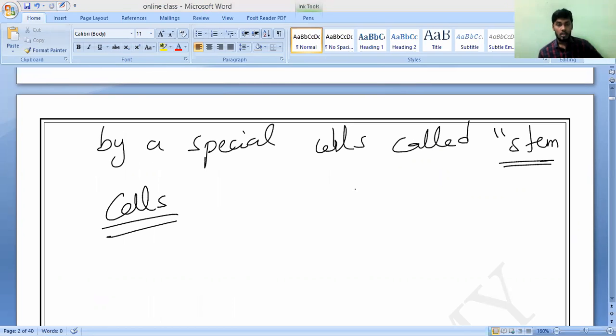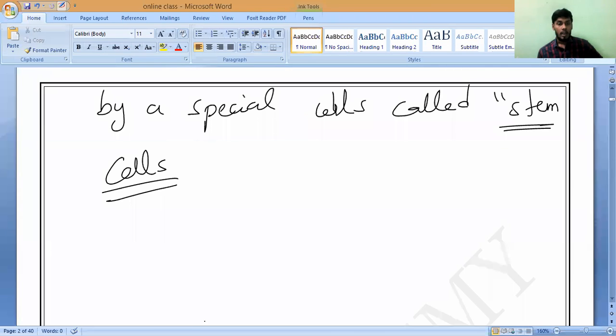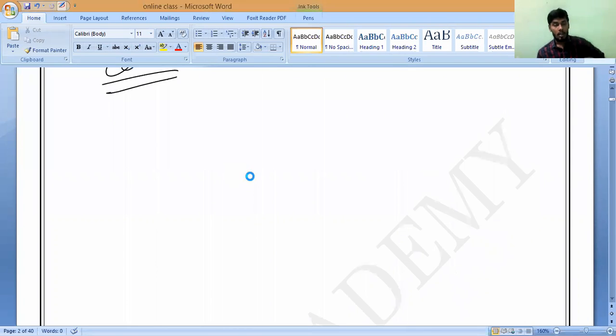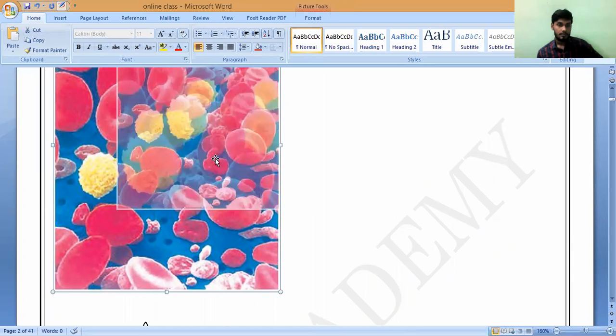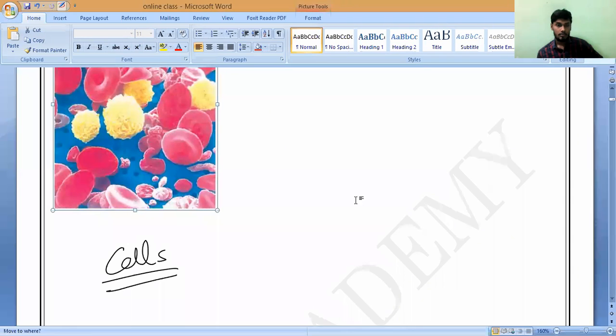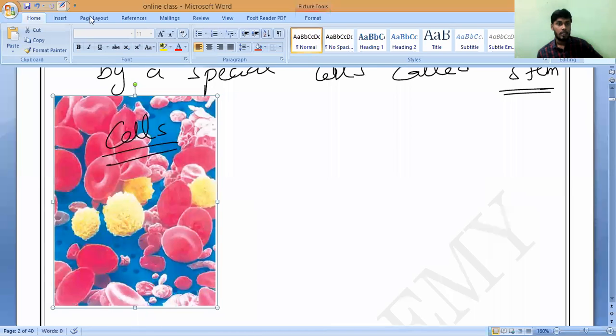Note it down. This is all about the platelets. Now, let us discuss. I will show you how the platelets look, how the red blood cells look, and how the WBC, RBC and platelets look. So now please all of you observe this picture. Identify which is WBC, which is RBC, and which is platelets. Anybody?